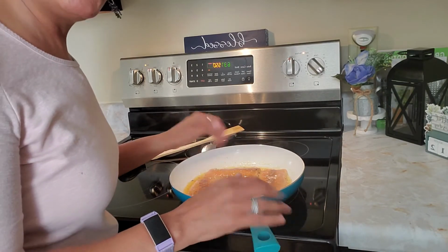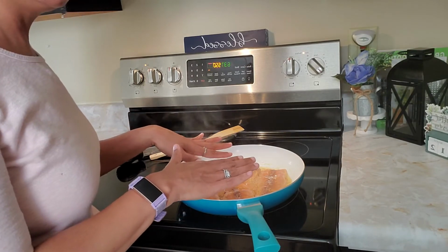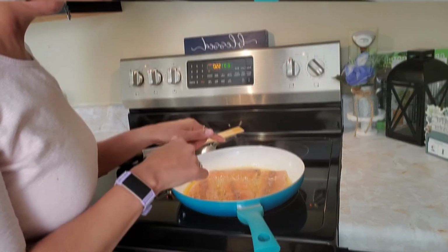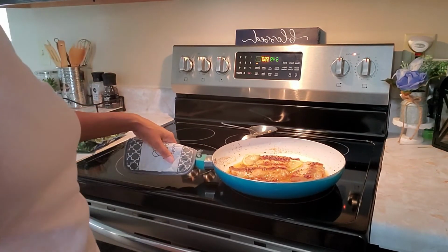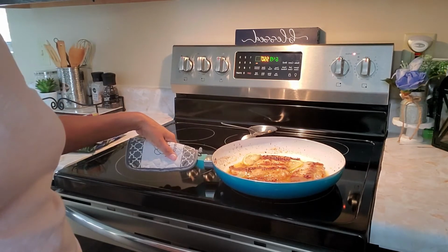Okay, so next what I'm going to do is put my slices of lemon in here. And once the oven is ready for me to put it in, I'm going to put it in there. Okay, guys, what I'm going to do now is go ahead and place the salmon in the oven on broil for about 10 minutes, and I will be right back.